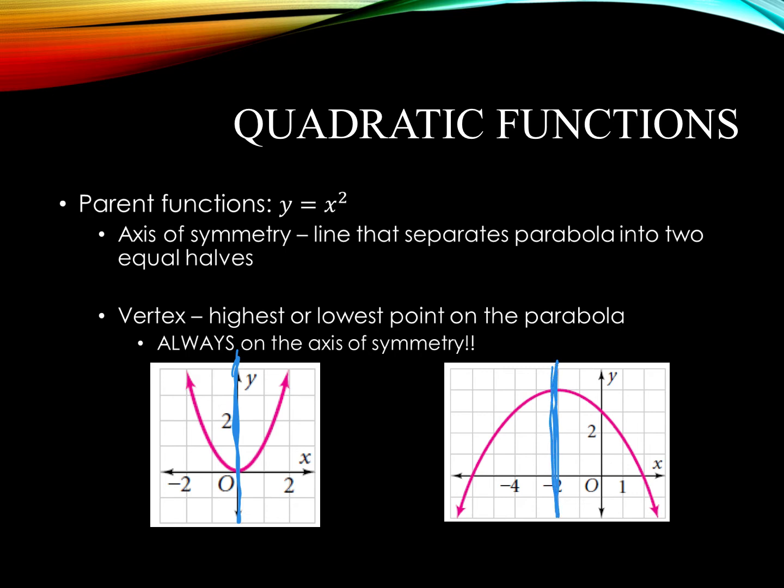We also have what we call the vertex. The vertex is either going to be the highest or the lowest point, and it will always fall on the axis of symmetry. So if we look at the graph here on the left, my vertex is at (0, 0). That is the very lowest point on this graph. When I look at my graph here on the right, however, my vertex is going to be the highest point. And the coordinate points for that would be (-2, 4). So your vertex and axis of symmetry are very important parts when you are drawing your parabolas. X and Y intercepts are also going to be important.